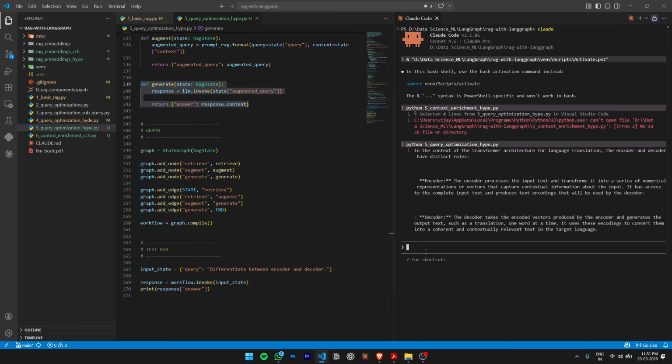So we got the answer here. The question was: differentiate between encoder and decoder. Let's also try our basic RAG.